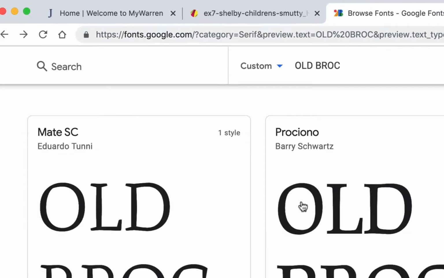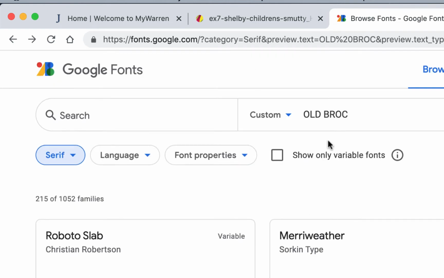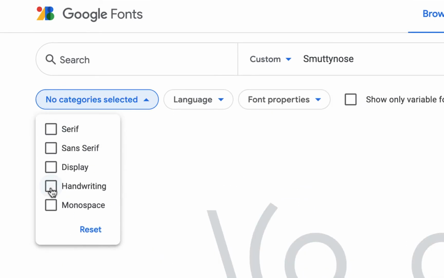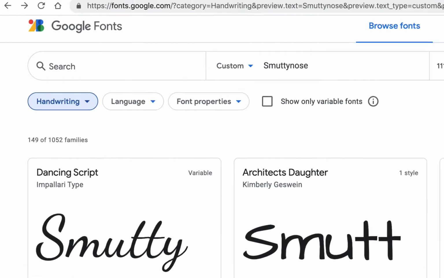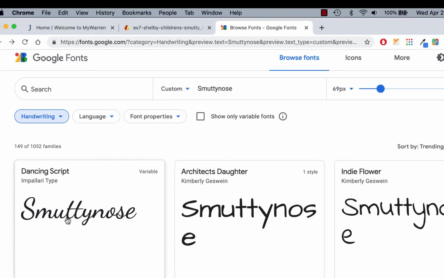So we're going to go back here, and we're just going to type Smuttynose, and again, this is not the fonts.com place where we went and found something pretty close. Found a number of ones that were pretty close, but let's see how this works, because I wasn't really thinking about it, but I don't think I remember seeing anything that looked like the Smuttynose when we were looking at the Shelby one. So let me turn this off and put on handwriting, and we should be able to know right away. We've looked at this already, and I'm going to make it a little smaller so it's all in one line. Now that's not bad, and it says variable, dancing script.